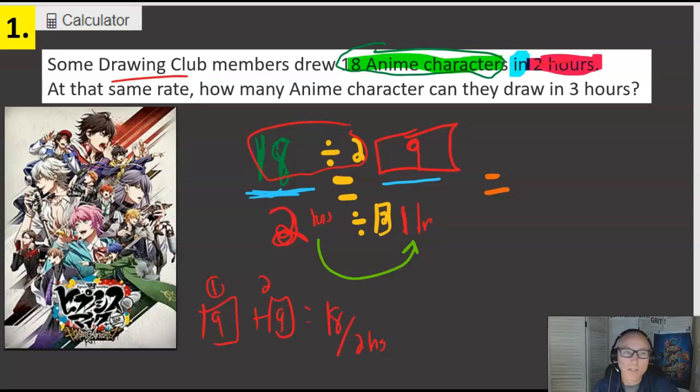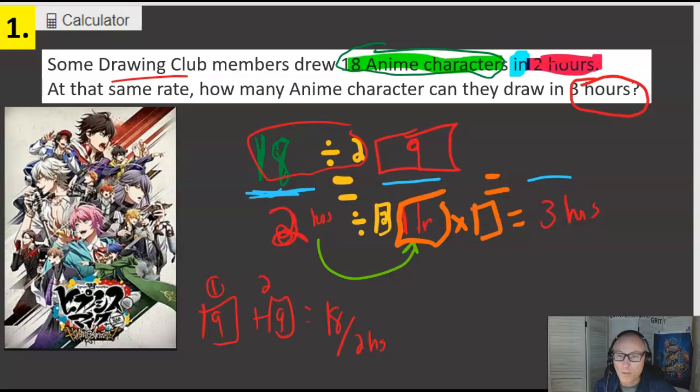Okay, so let's break this into, instead of 1 hour, we want it for every 3 hours. So what do we do with the number 1 down here to get to equal 3? We can divide or multiply. Well, since 3 is bigger, we're going to multiply. Multiply by what? 1 times something equals 3? Of course, it's 3. It makes it so nice and easy, doesn't it? So whatever we do to the bottom, we're going to do to the top.